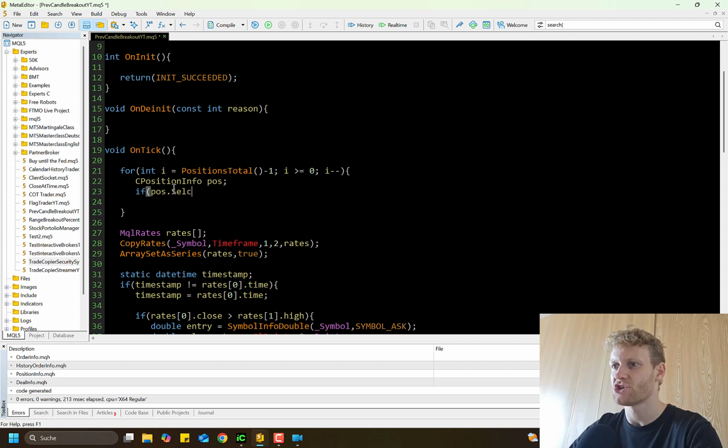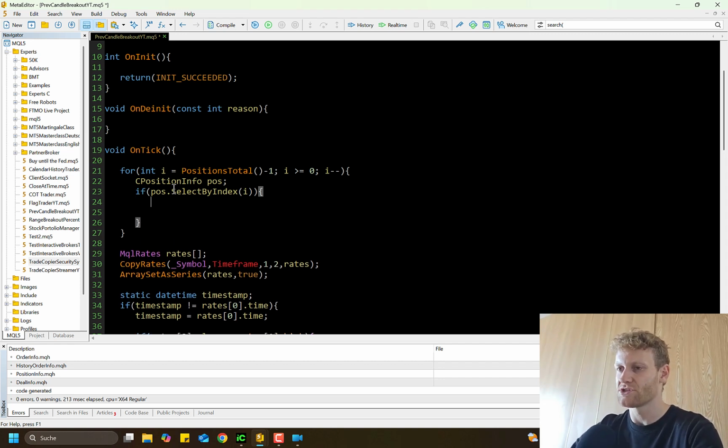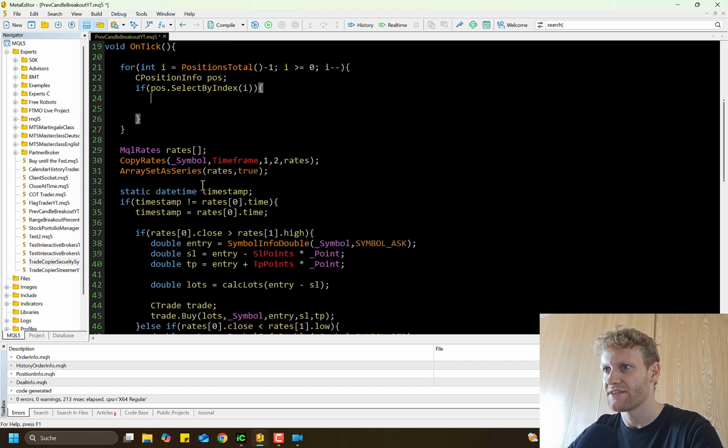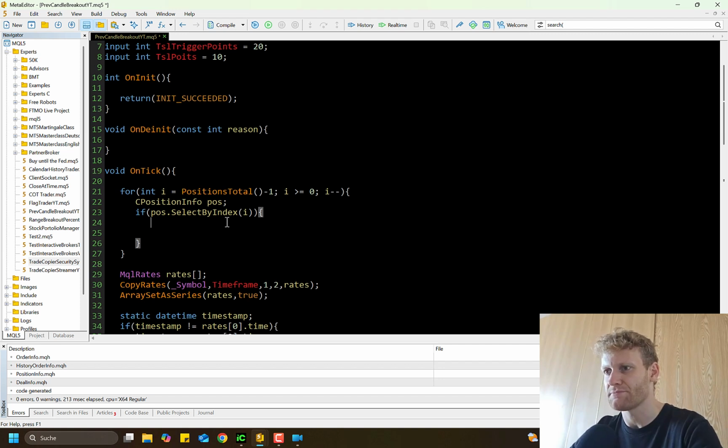So we say position, select by index, and then we select at index i. And once we selected a position, usually you check here if the magic number is correct and the symbol is correct, so it really matches your expert advisor. But in this case, we will skip this step and just go ahead with the actual processing.